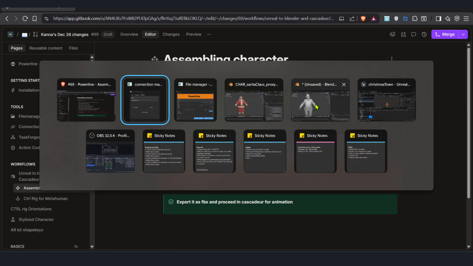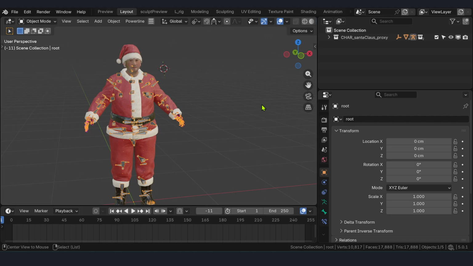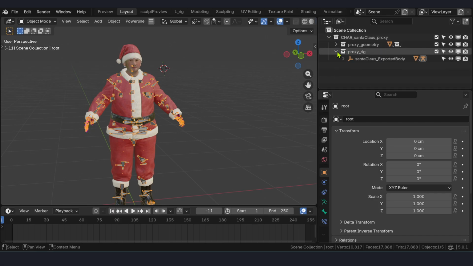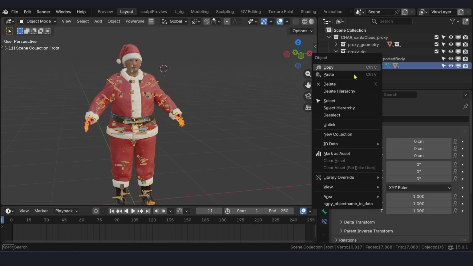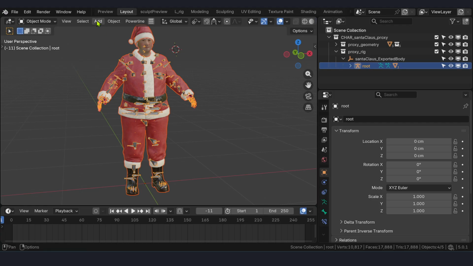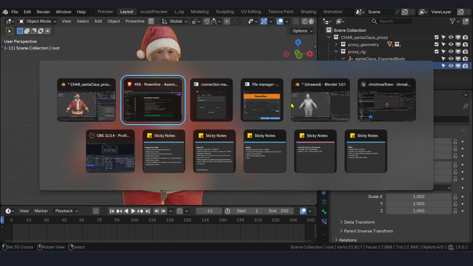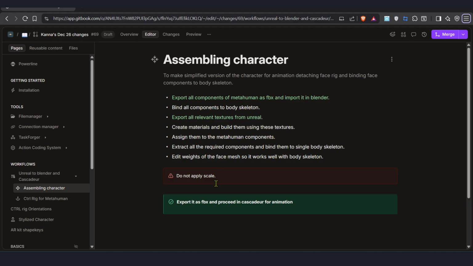Since we are using the metahuman without any changes, the metahuman skeleton will be very compatible inside of Cascadeur. Let me show you. Select hierarchy, all the things required. So I forgot a step. Wait, edit weights. I need to emphasize this.